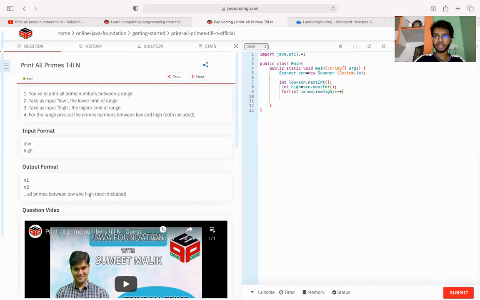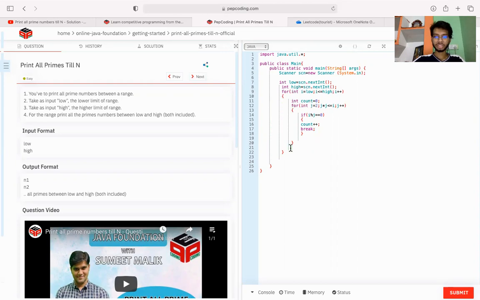For this I'll do i plus plus, and here I'll make my counter variable, which will count how many numbers exactly divide that number. For checking that, I'll run a loop for int j equals to 2, while j into j is less than or equal to i, which is the optimized part, and j plus plus. If i is divisible by j completely, it means it is a divisor, so I'll make my count plus plus. If my counter is increasing, I'm just going to break, because if it is divisible by any single number, then the number can never be a prime number.